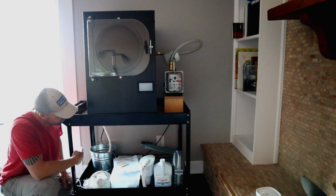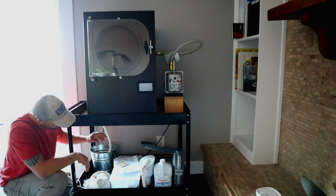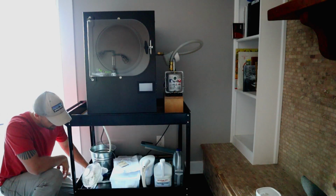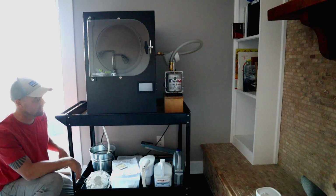You've also got tons of room for all of your accessories, your oil, your filters, your oil pans, your sealers, your mylar bag. I keep a fan on my pump at all times, and of course a bucket to drain your water into during the defrost cycle.